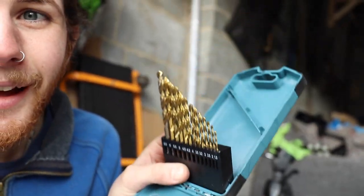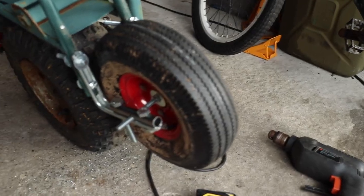Okay, a bit of an update on the scooter, because I haven't really filmed much of it, just because I didn't think this was going to work. I thought it was a wasted video. Plus, I had to go get drill bits because mine were crap. How satisfying is that? A full set. This is where we're up to.